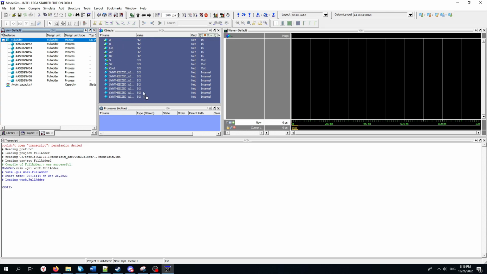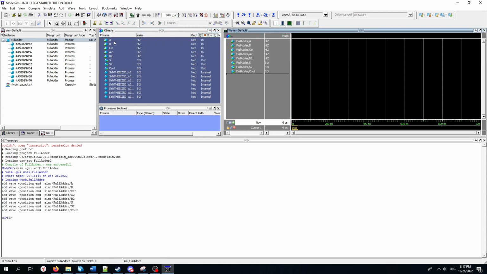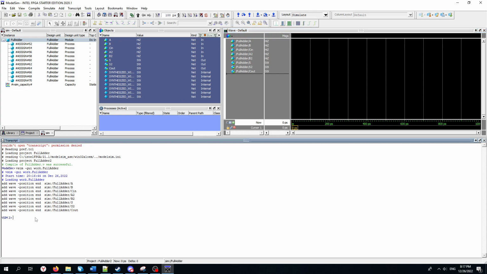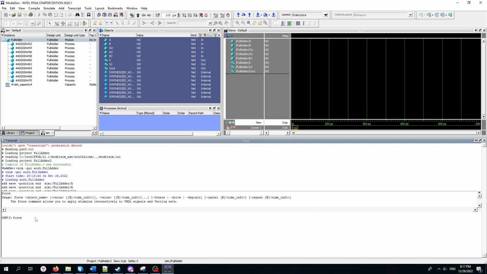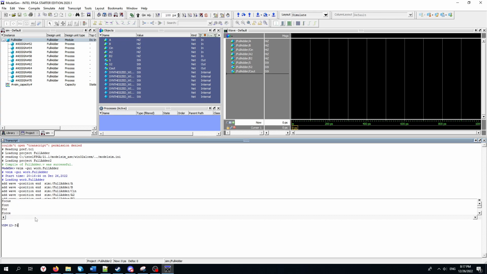Is it still loading or something? There. I'm selecting these with Control left click, or you can just drag them individually. And I'm going to force A to be 1, force B to be 1, and force Cn to be 1.